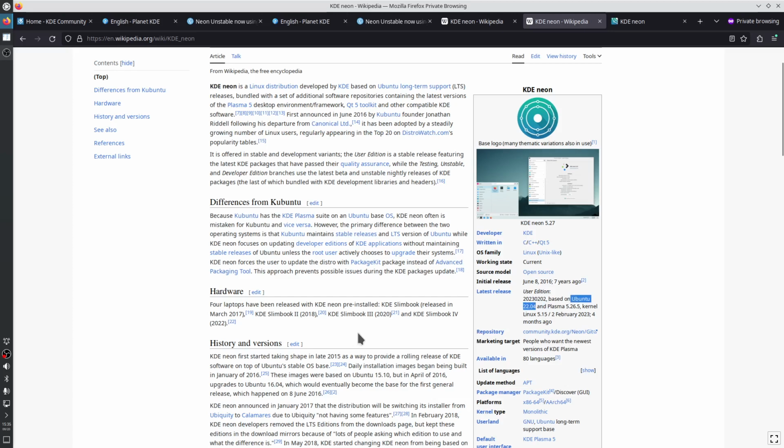Okay. And the developer editions contain source built from the Git master branch, whereas the user edition contains code from source code release tarballs.